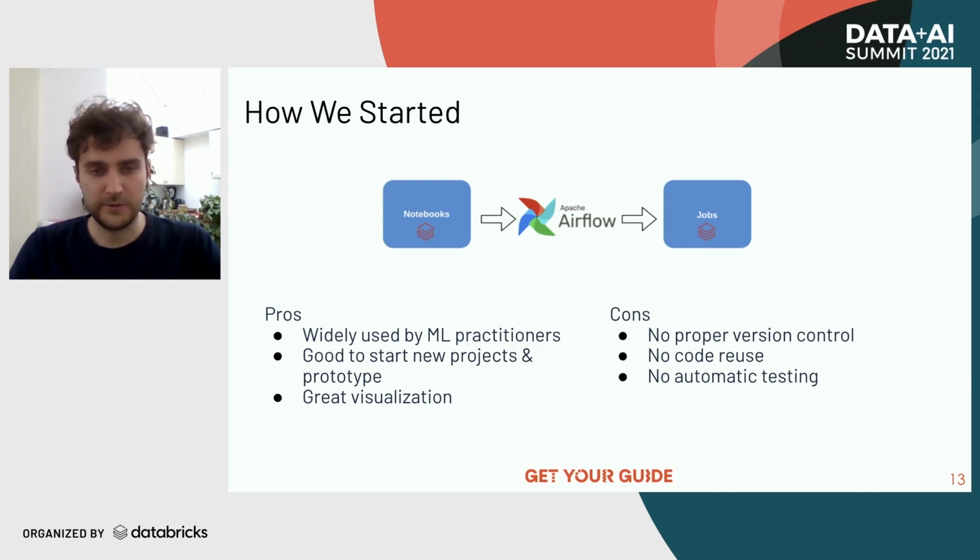This approach worked very well for some time, as notebooks are perfect for exploration, and data science has a much bigger exploration phase than standard software engineering. Notebooks are just a default tool for machine learning practitioners. They offer great visualizations. But over time, we saw that this approach also has its weaknesses. Notebooks are easy to break. They don't offer proper version control. What if you change a cell by mistake?